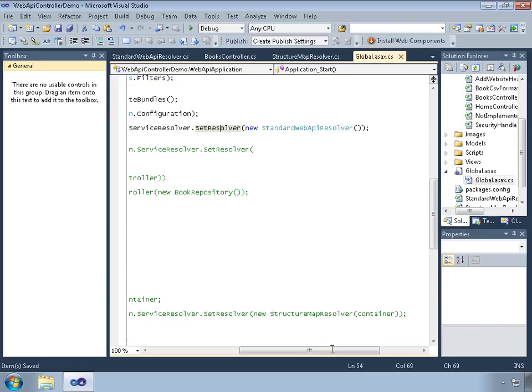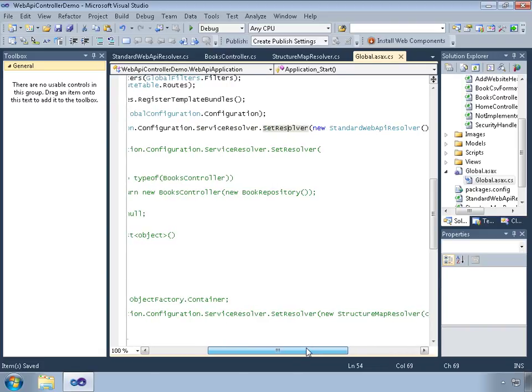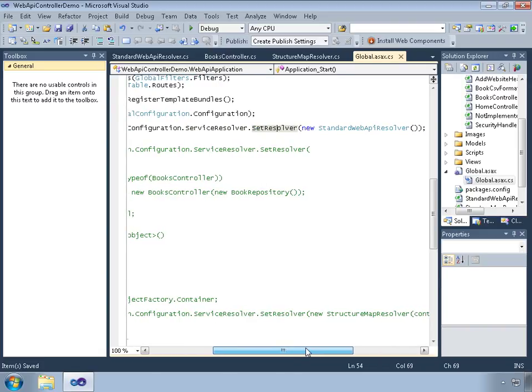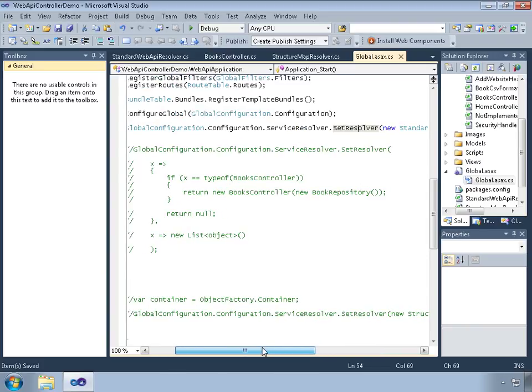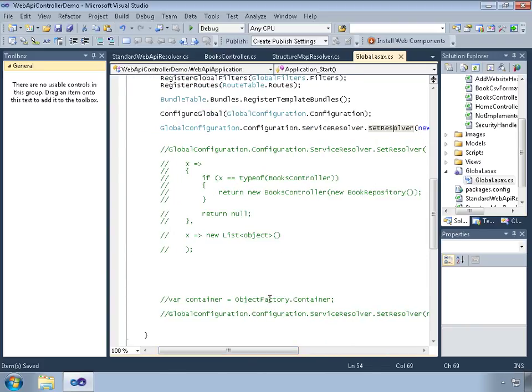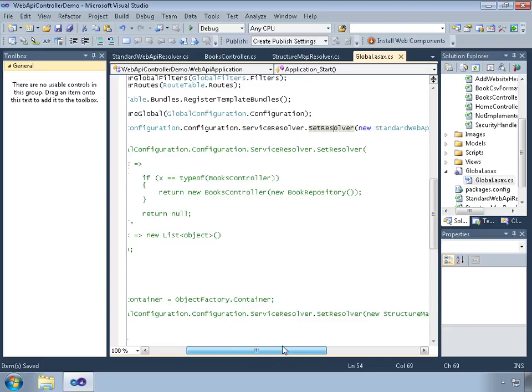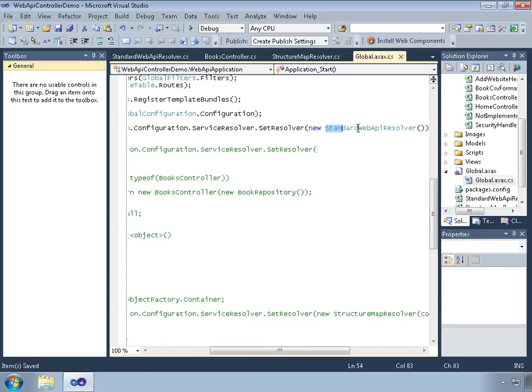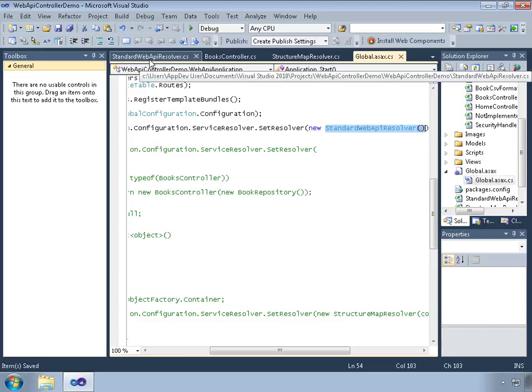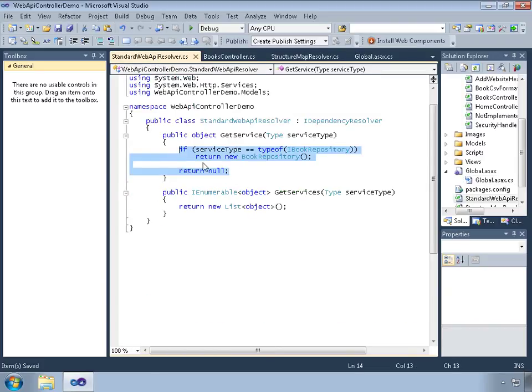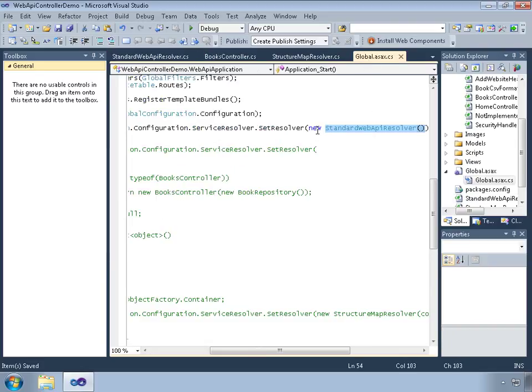Okay? It knows it can call those getService methods, and then it will just execute whatever code we wrote to implement those methods. And that's all it takes. Now, whenever the Web API sees a dependency that it needs to resolve, it'll go to the code we wrote here. And once again, while we're in the neighborhood, if you are using a dependency injection framework and not something you wrote yourself, what you also want to do is create a resolver wrapper around that, and you can just delegate to those methods within these methods as well, and you just hook it up the exact same way.